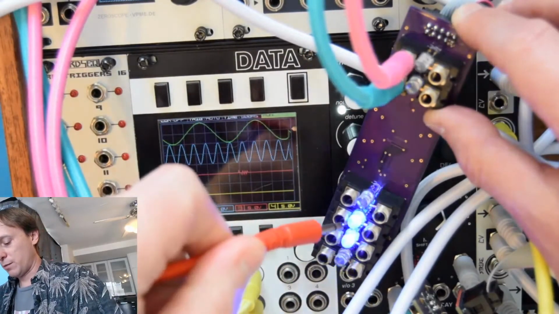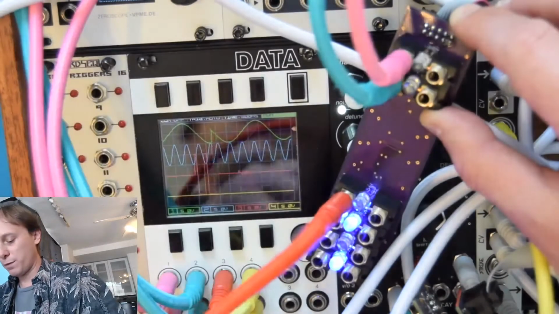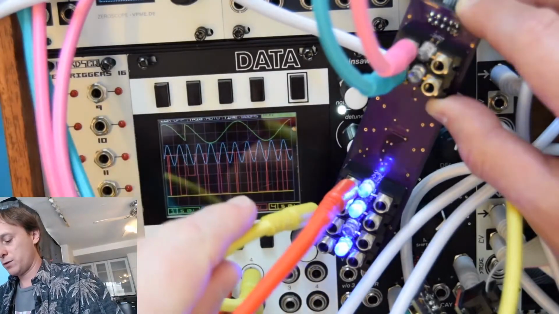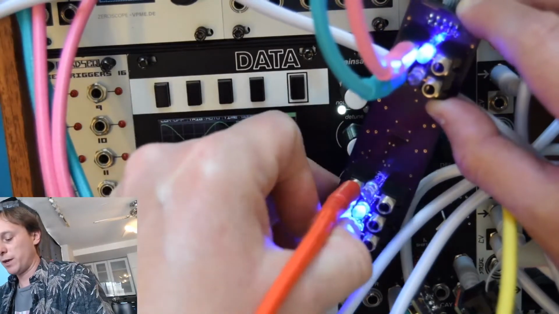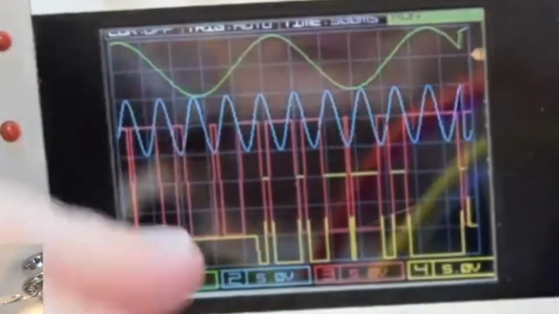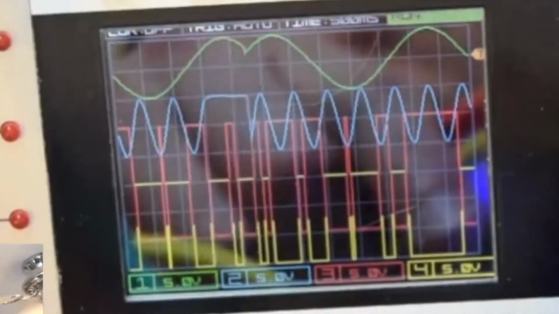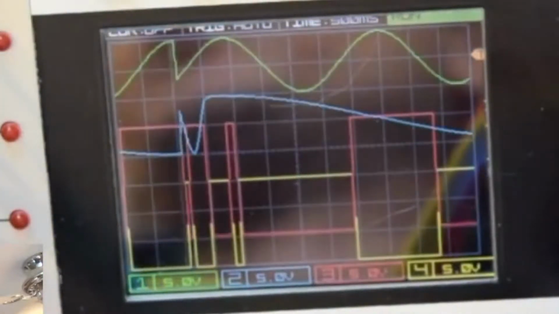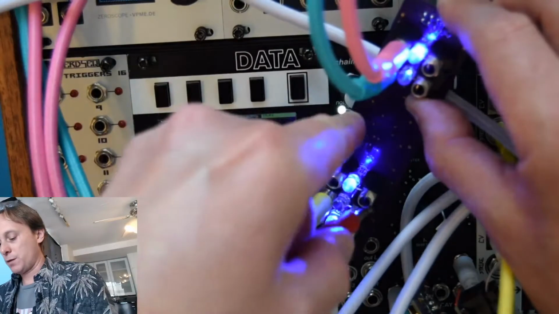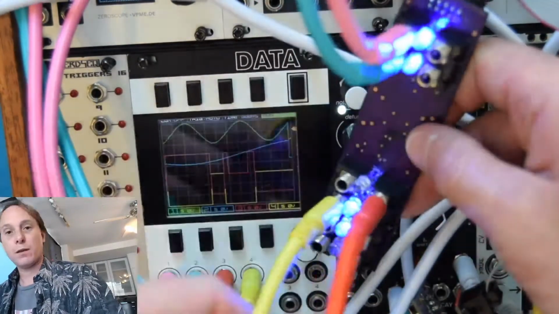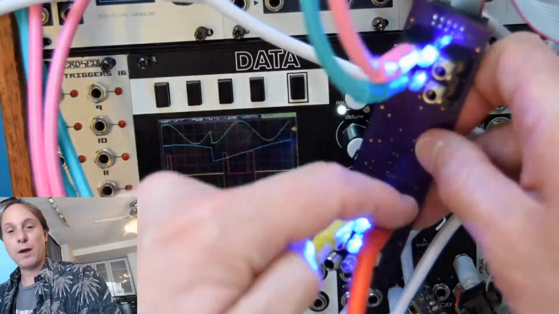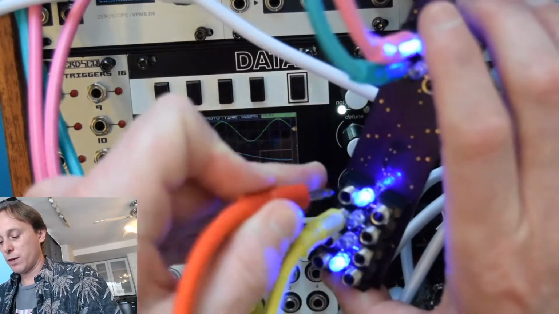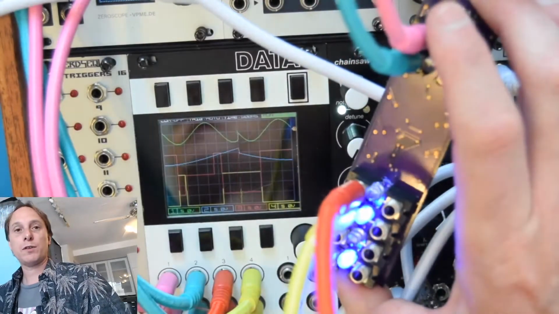I'll show you what's coming out of the channels down below, where we have 1 is higher than 2, and then 2 is higher than 1. So these kind of alternate as you're going along, and you can see, I hope, pretty clearly that when the conditions are met, you get a gate output on those channels. These are both the same, so you get two outputs. They're buffered, 1 and 2. So you can take those gate outputs and run them all over your system without the need for mults.